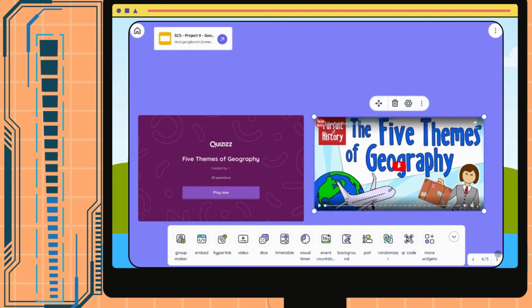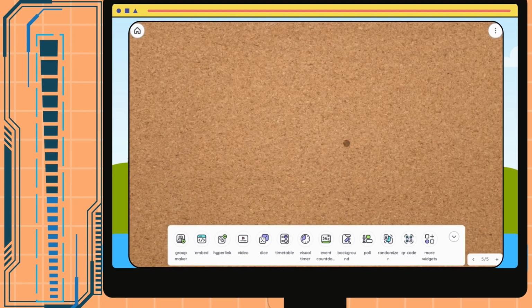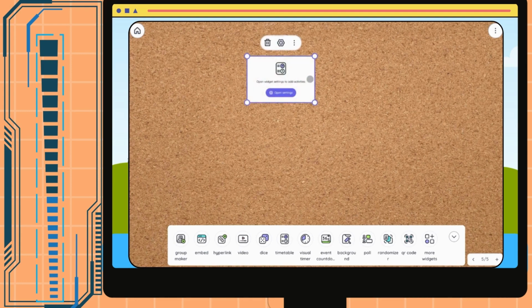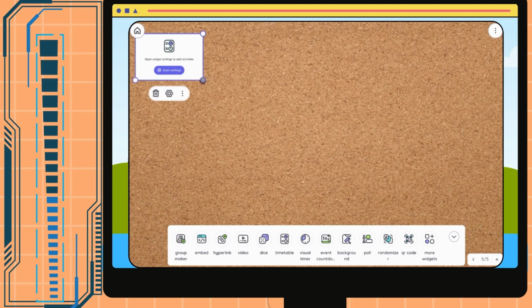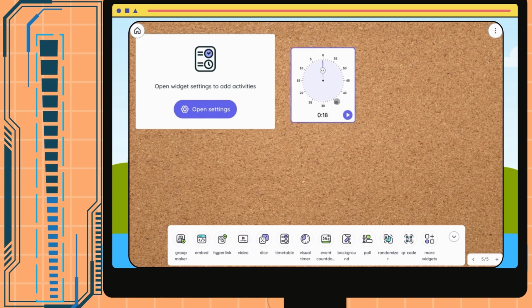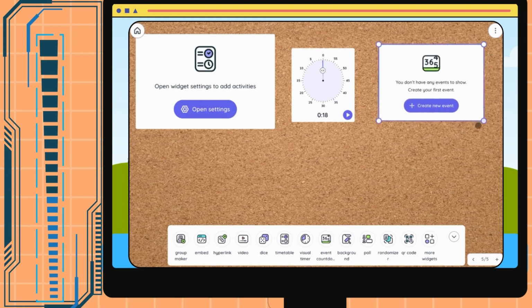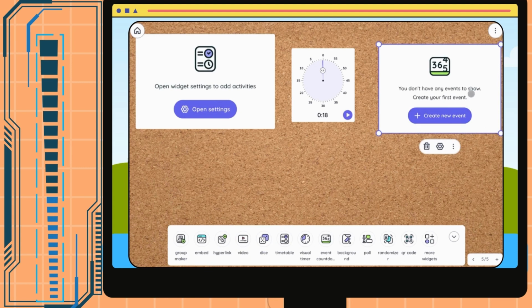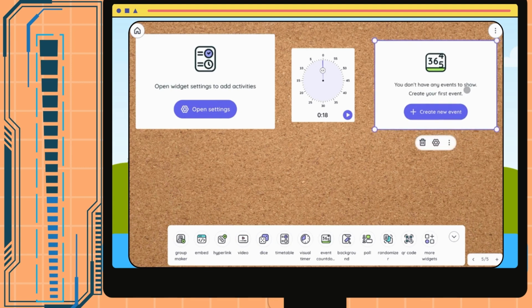Finally, I'll be talking about the last 4 widgets that I want to discuss that are very important visual aids for students, such as the timetable widget, as well as the visual timer, and the event countdown, which is not insanely necessary, but it is fun to have in case students want to remember important dates that are coming up, possibly 6 weeks, due dates, 3 weeks, progress reports, and or holidays that are upcoming, and or school events.